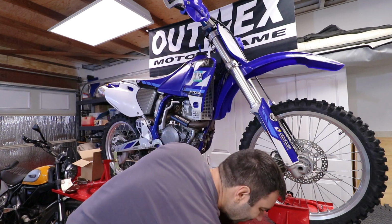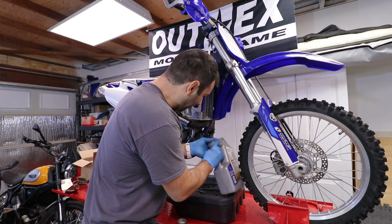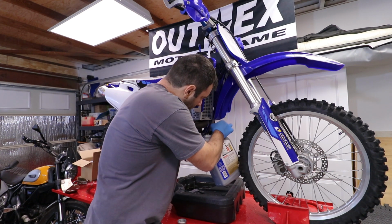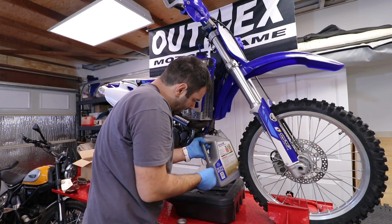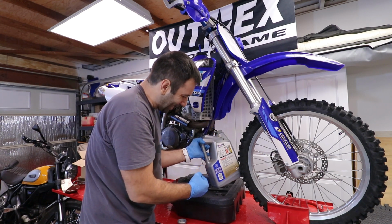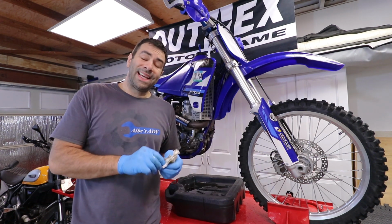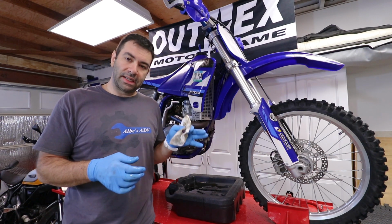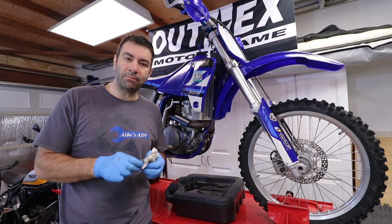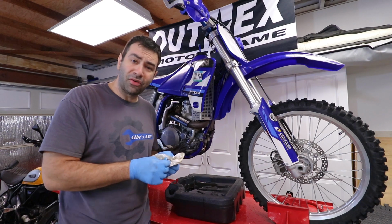Okay, it's time to also remove the one over here on the frame. Just in case, because I'm not really sure what's going to happen, I'm gonna keep this right in front of it. I'll quickly cover it up. And as predicted, it squirted out a bit, but fortunately, this thing is catching it. Whoa, it's a lot of oil. The manual said that if you overhaul the engine, you need 1.8 quarts of oil. I'm starting to doubt that because there was way more oil that came out than 2 quarts. But let's keep going, let's see how it goes.